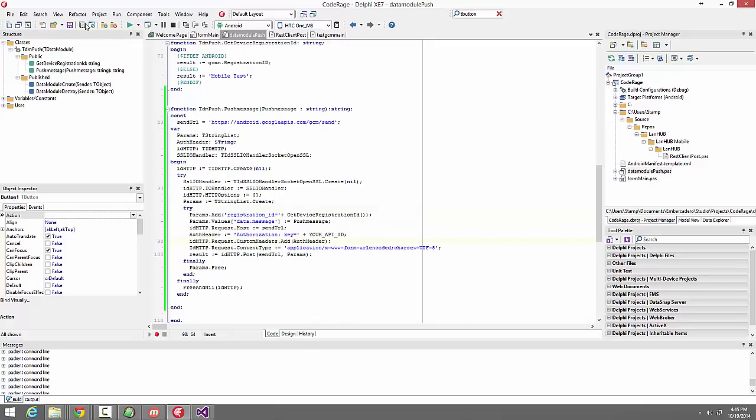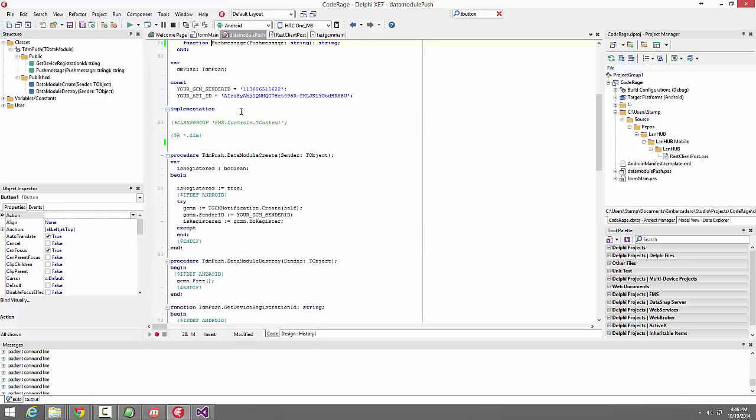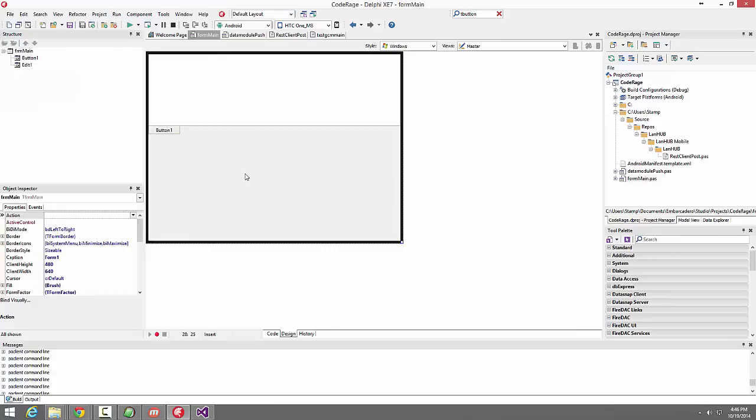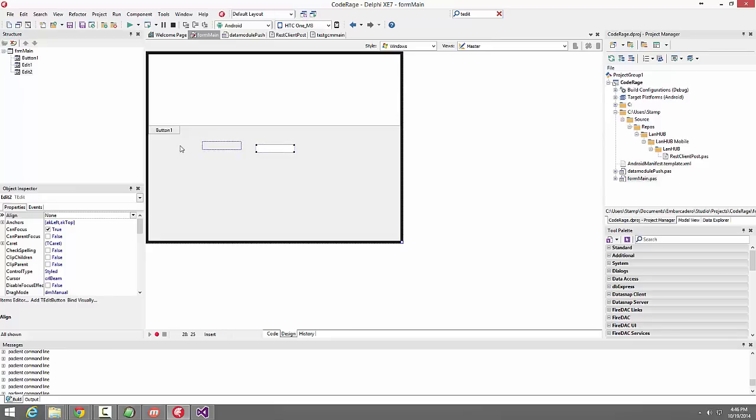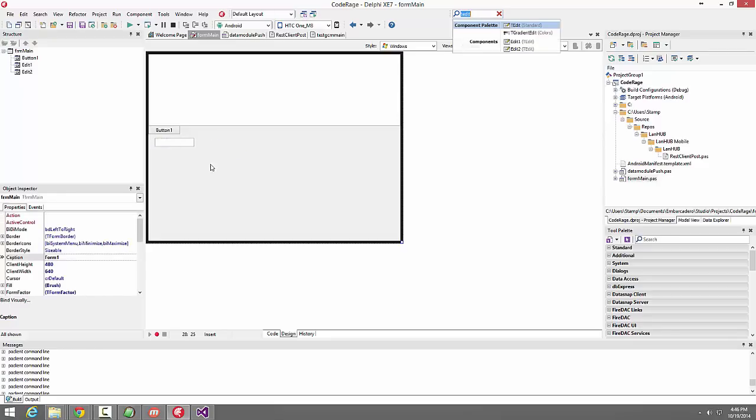All right. So we have that. We have this push message method here. Just going to clean it up just a bit. All right, and then we're going to add a button onto the main form. We'll add a t-edit, and then we'll have a t-button.